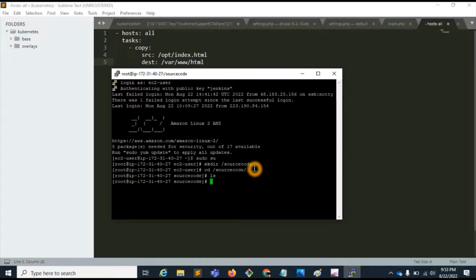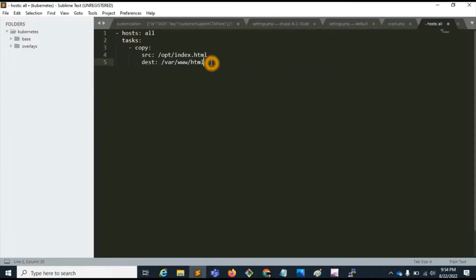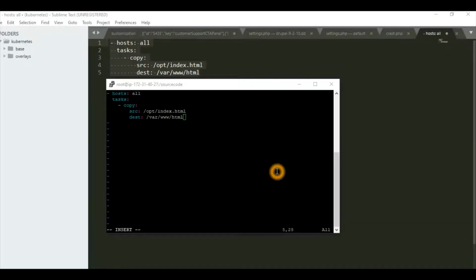Now I'll create a playbook.yaml file, and I'm having this code, so I'll simply copy it and paste it in my YAML file. So here we have the file playbook.yaml in our source code.